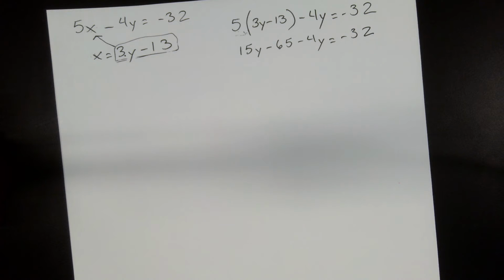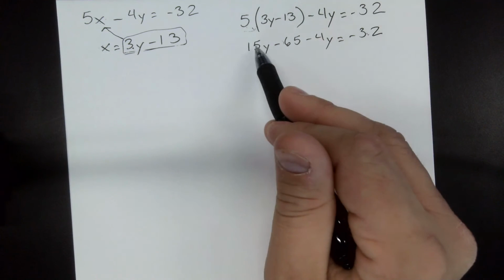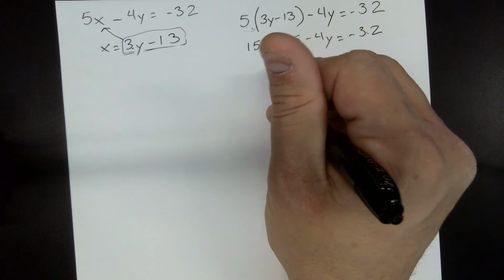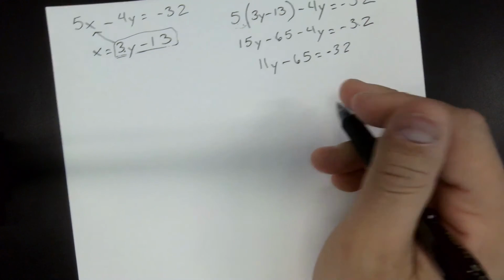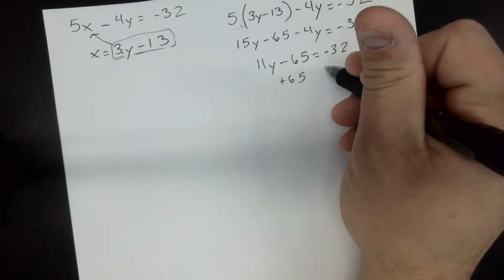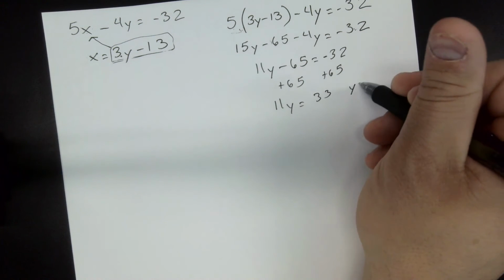Okay. Abin, what would you do next, just out of curiosity? Well, this isn't inside of your book. This is something new. I'm just curious what you would do. Add 65, or, yeah. Okay, we could do that. I wouldn't do that. I would leave this over here. What I would do before I add 65 is I would go 15y minus 4y to get 11y. Okay, now I would add 65. So we're going to have 11y equals 33 or y equals 3.